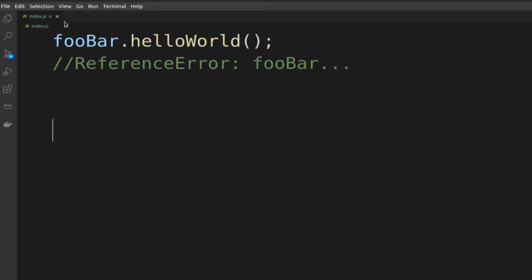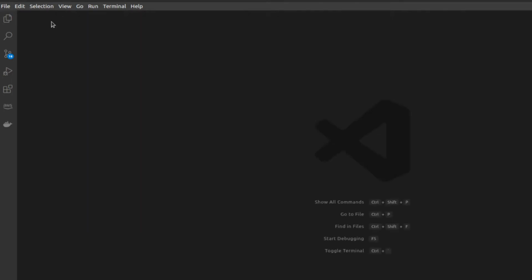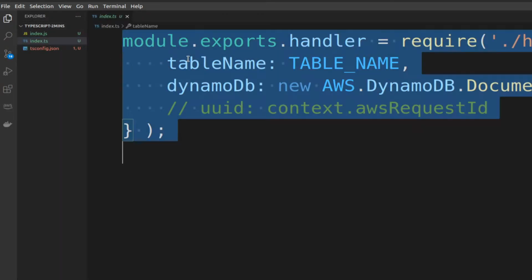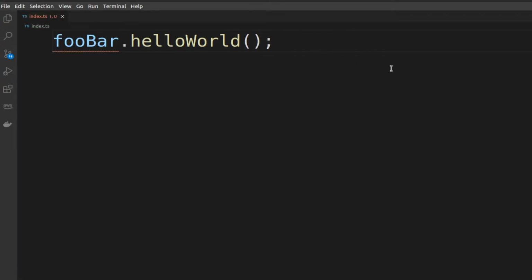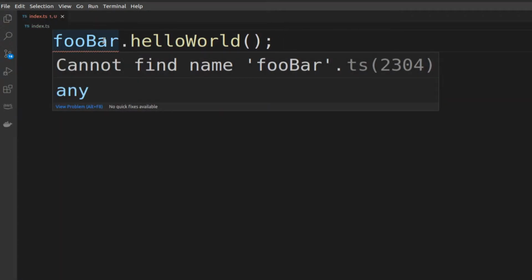The language is a strict superset of JavaScript, which means when you open up a TypeScript file, you can write plain JavaScript with all of its extra features being completely optional. But notice in the code here how the IDE is providing feedback about using a variable that doesn't exist. Instead of fixing this issue weeks later in a stack trace, we can fix it right here, right now.